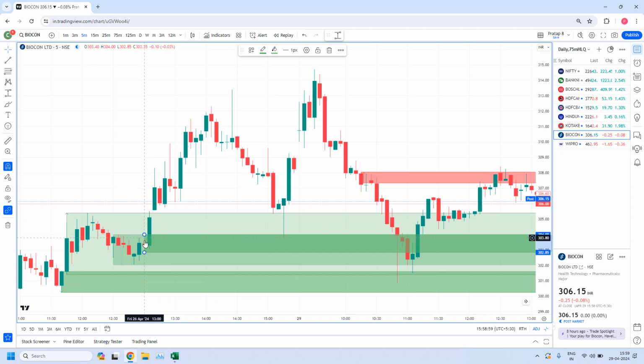When you see a considerable gap between type 1 and type 2 proximal, see, the type 2 proximal is not close to the type 1. There is a considerable gap. That means strong order flow still remains here. Even below this candle also there will be strong order flow, because of this rejection, see the rejection and the move. Definitely there will be a very strong order flow. We should not miss such kind of trades.